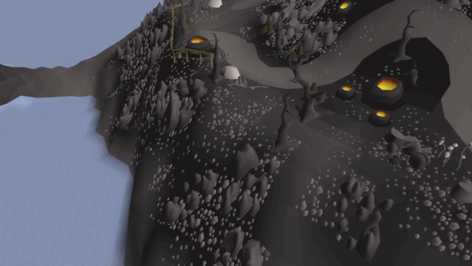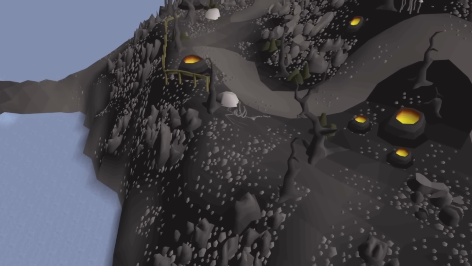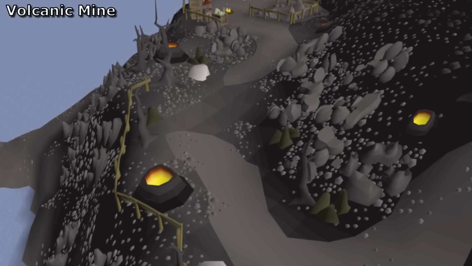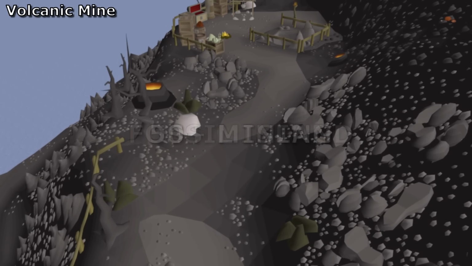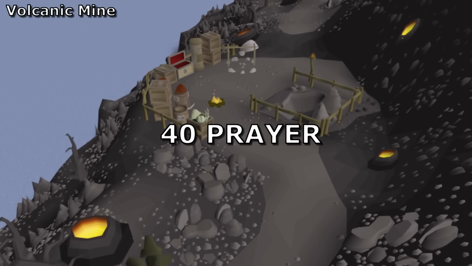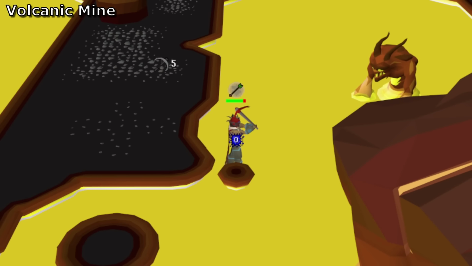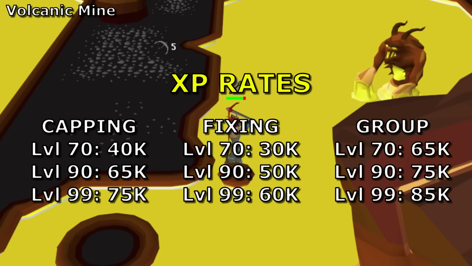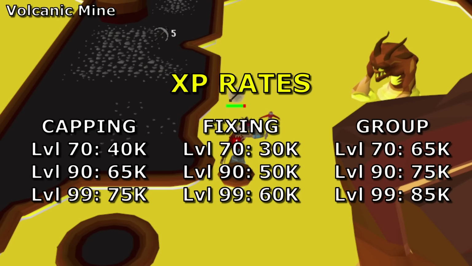One of the fastest methods in the game without tick manipulation is partaking in the Volcanic Mine. This is on Fossil Island and requires 50 mining and the Bone Voyage quest completed. 40 prayer is also recommended for Protect from Ranged. While you can start this activity at level 50, it's recommended to start doing the group method after level 70 mining. At 70, you can expect up to 70k XP per hour, scaling up to 85k at 99.